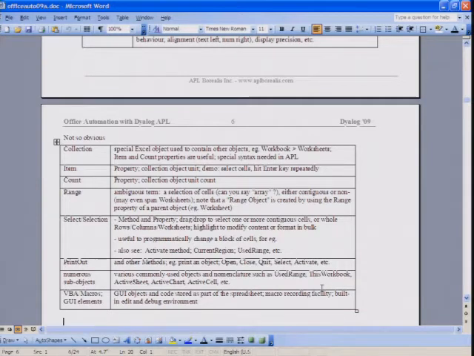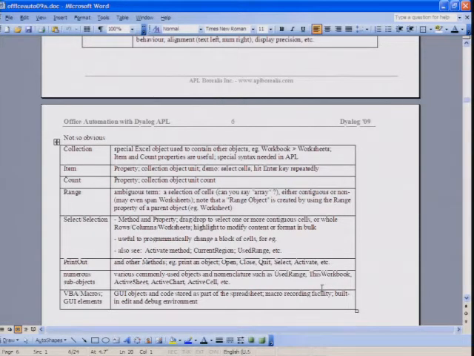You can do what's called a select method or a selection, and that allows you to select certain rows and columns. There are various other methods that you might want to use, and some you certainly have to use, like open to open a spreadsheet, close to close it, add to add another worksheet, and so on. Print out is a method to actually print the spreadsheet, send it to the printer.